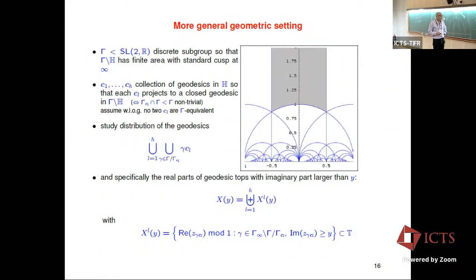Okay, so that's what I'm doing. Forget about the number theory application. Just think about the top of the geodesic. I want to understand the distribution of the real parts ordered by the imaginary parts, yeah? So I'm looking at all tops with the imaginary part bigger than y, and I'm taking the mod 1, and I'm interested in the statistics of this set. What I want to show, it's again a finite set on the unit circle. As y goes to 0, I get more and more points. And I'm just asking exactly the same question. Is it uniformly distributed? What are the gap distribution? What are the pair correlation functions, etc.? Yeah?